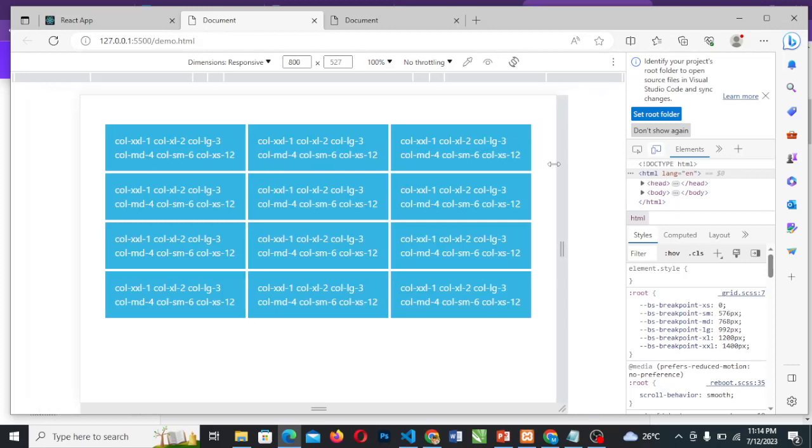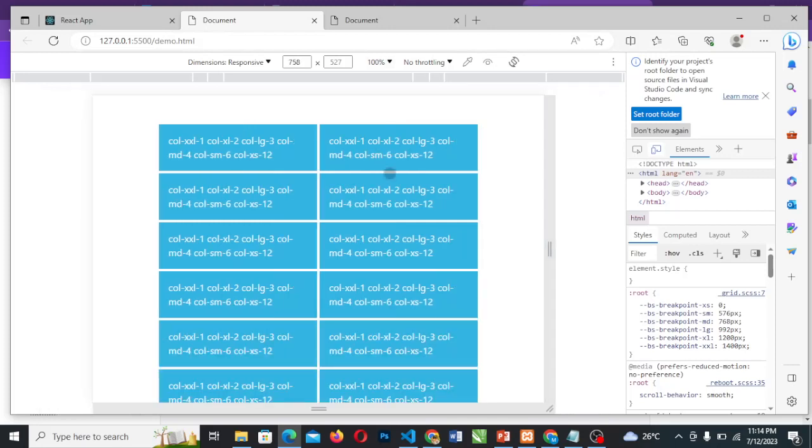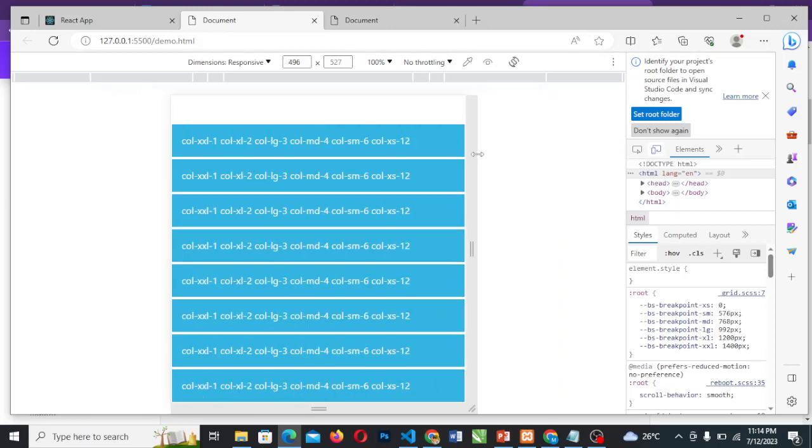So let me move again. Now this is where our small comes in. The small is 6. Are you seeing? That is 6 plus 6, it will give us 12. So let's do the last one, which is the XS. Are you seeing? It's 12. It's actually 12. That's just the concept behind this.